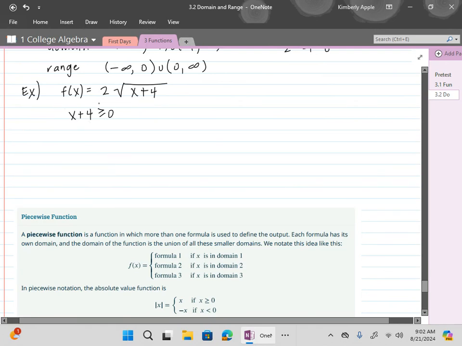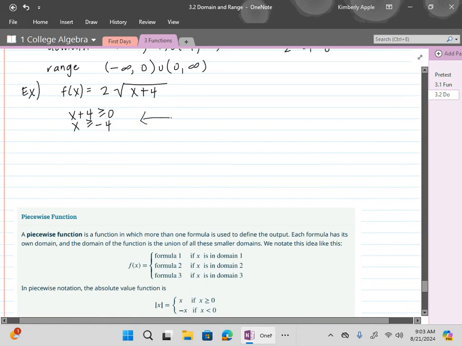Why don't I include the root here? Because I don't care about the root. All I'm doing is looking for where what is under the root is negative or positive, so there's no reason to do anything to it. Even if you did include it, you'd square both sides and 0 squared is 0, so it doesn't matter. Right? So, miracles of algebra. Oh, look, that's so easy.